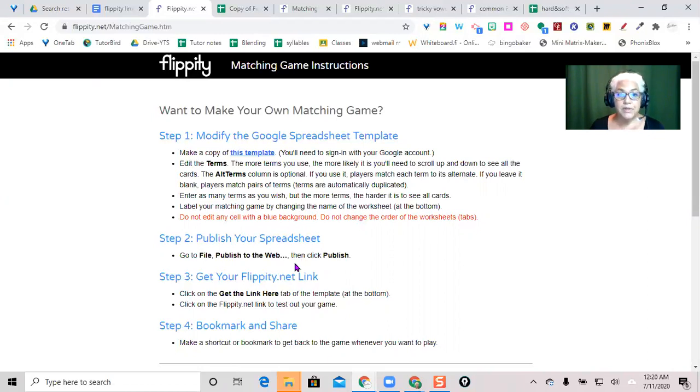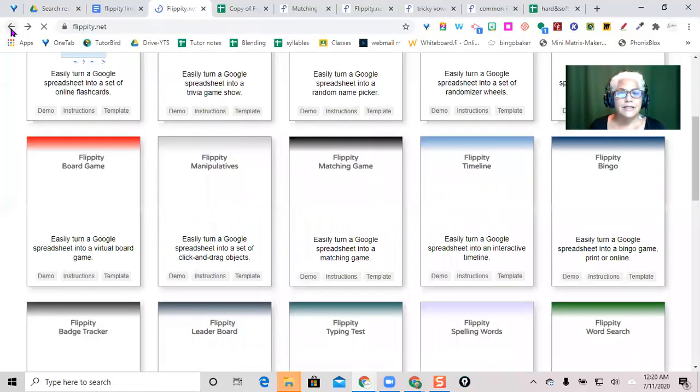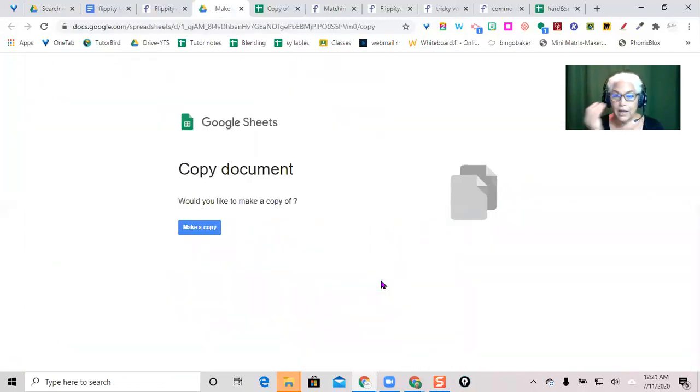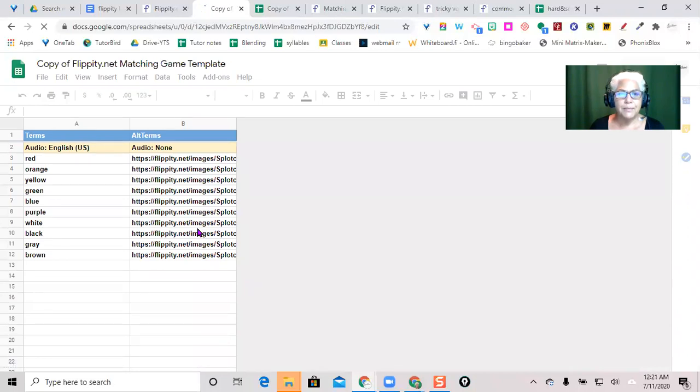And when they say publish it, that is one instruction within the Google Sheets. And then you're going to get a link. Super easy. So to get started, you take the template and copy it. They make it so you copy it. It goes right into your Google Drive, and it happens very quickly. Let's say I'm copying it. There, it's here.